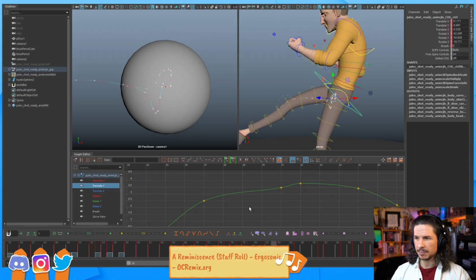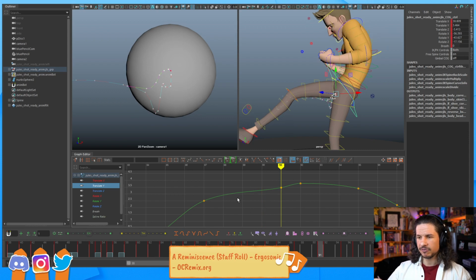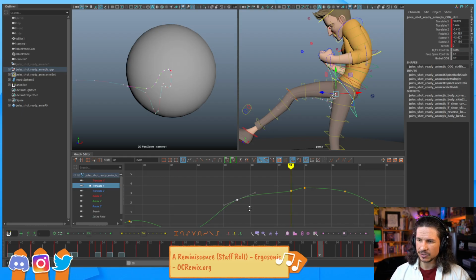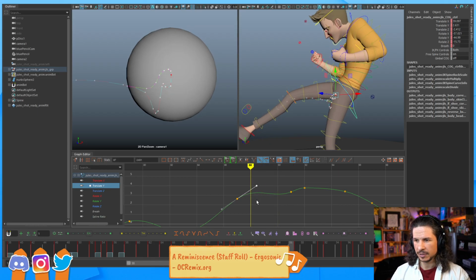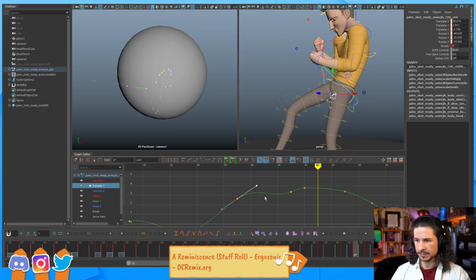Now, right here, I feel like it's kind of boring. He's doing this big punch. He comes up, and it just kind of floats in place. I wonder if I can exaggerate that a little bit more. Maybe try to get a little bit of a dip in here. So as it goes up, we go up, down, up again.